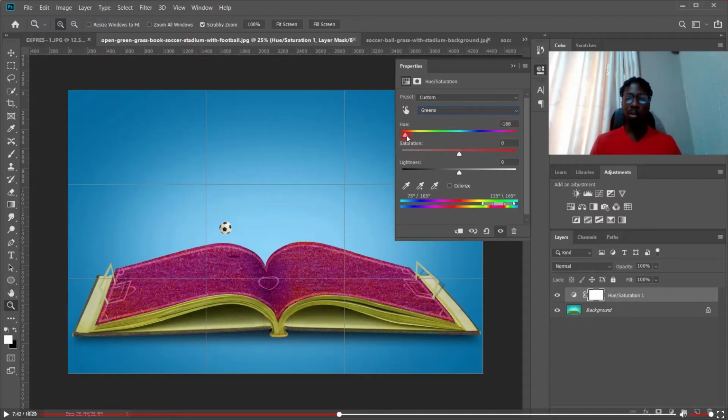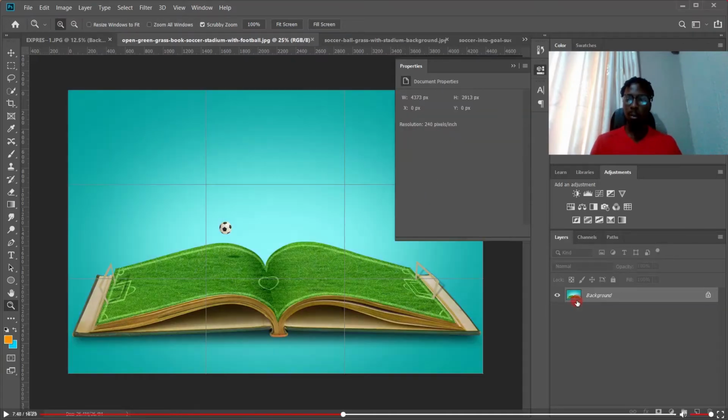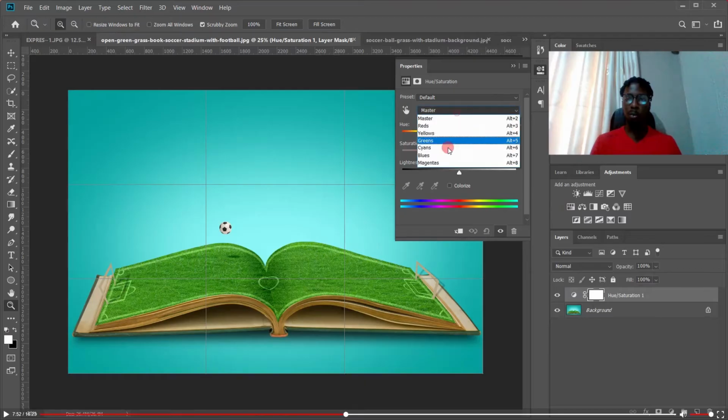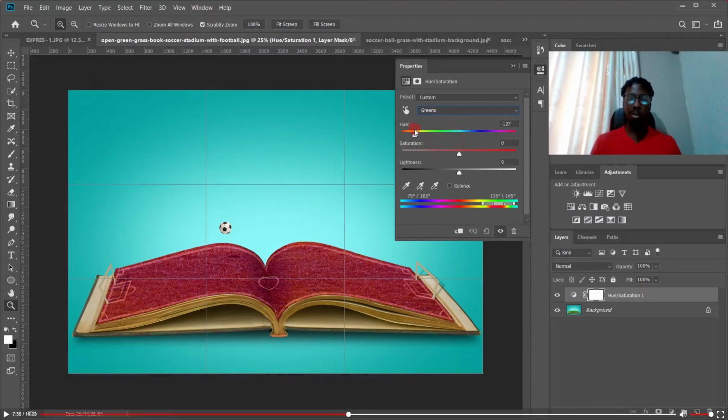So this is a really cool way of changing the color of things. So let's try again. So hue, saturation. So we'll change the pitch color, which is green. Then we just drag, change it to red, or whatever this color is, or purple.